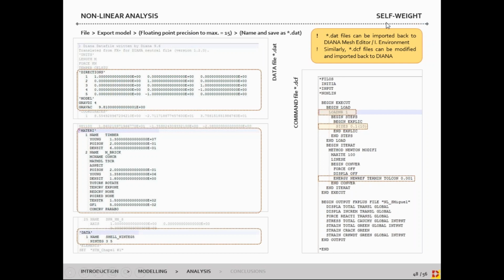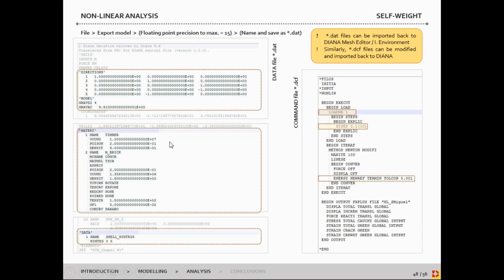If we want to check, for example, the self-weight, we would need to define in the data file all the directions that we will use later. For example, for the pushover analysis, all of the directions that we are going to implement later have to appear from moment zero of the nonlinear analysis, because we are going to concatenate one analysis to the other. So we can see here that we have plus x, plus y, plus z, minus z, that is the gravity one, and minus y, which is one that we are going to use for the pushover.